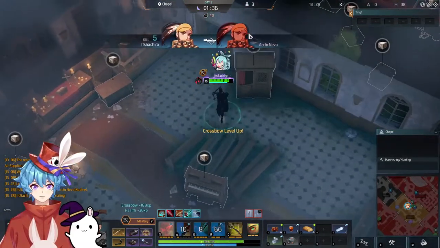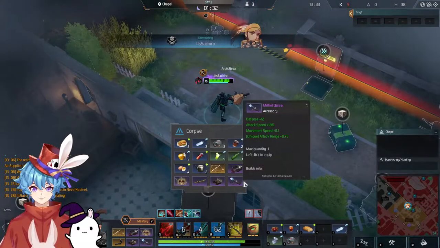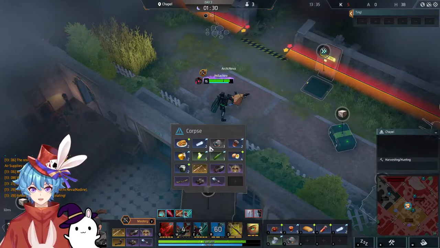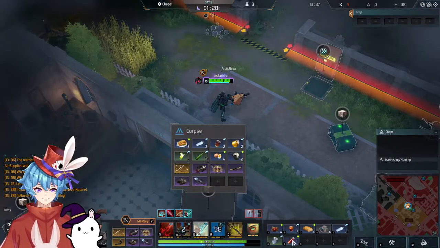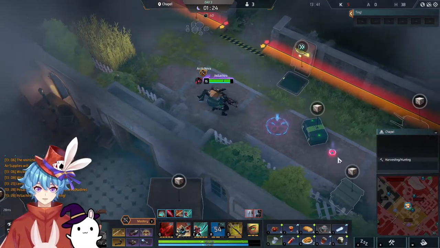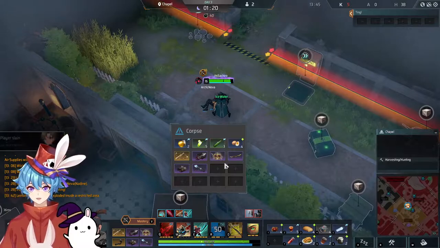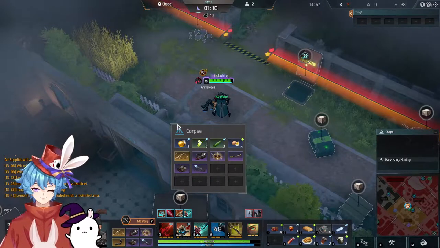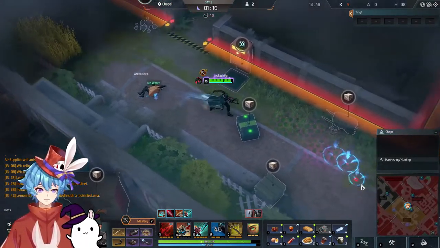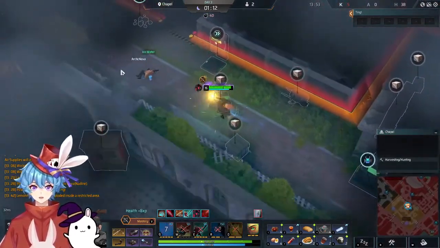A subject has been terminated. Goodbye. Someone is dominating Lumia Island. Three survivors remain. Same stuff. That's just basic survival. Okay. Restricted area.